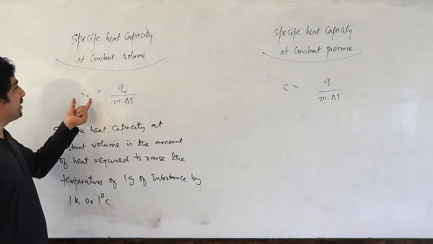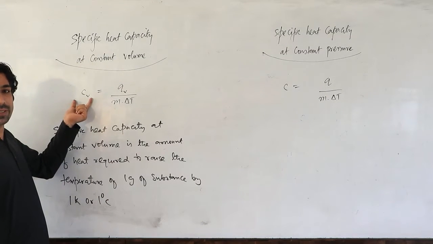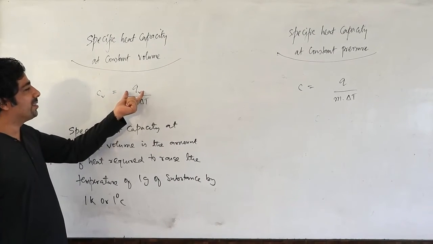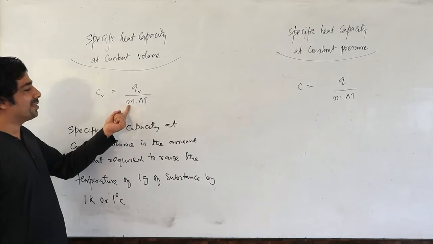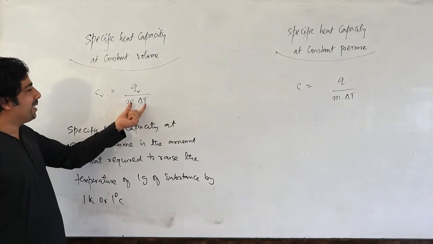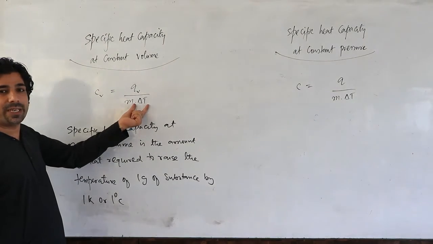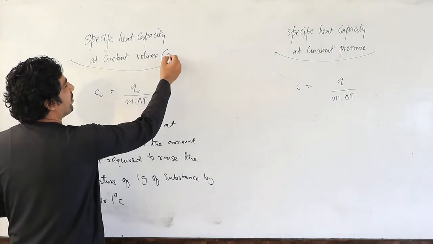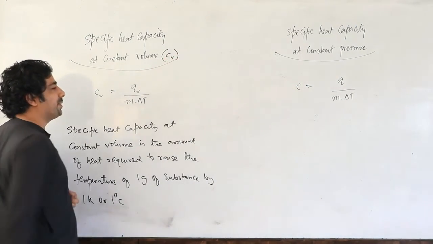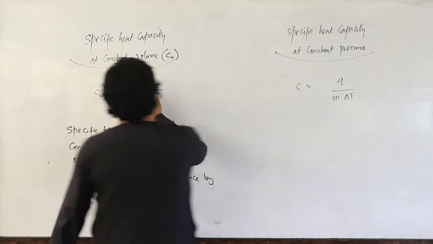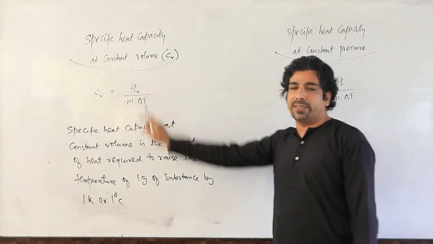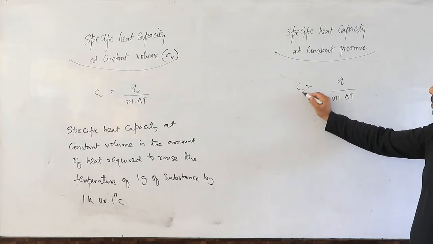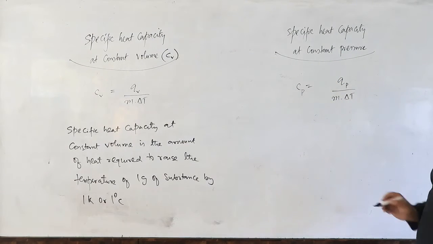So now this is the expression for your specific heat capacity at constant volume, and this is the heat absorbed at constant volume, and this is the mass of a substance, that is 1 gram, and this will be the rise in temperature, my dear friends. So Cv is the expression for this, correct? And here is Qv, that is heat supplied at constant volume. Now this is at constant pressure, so this will become Cp and this will become Qp.